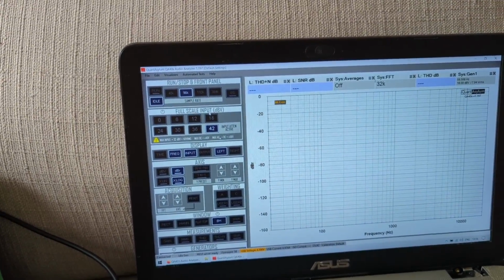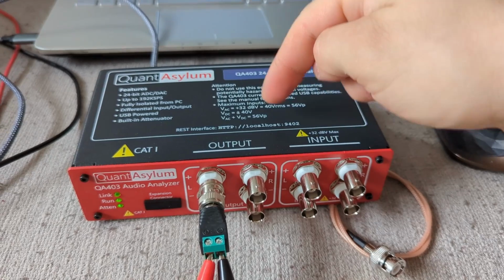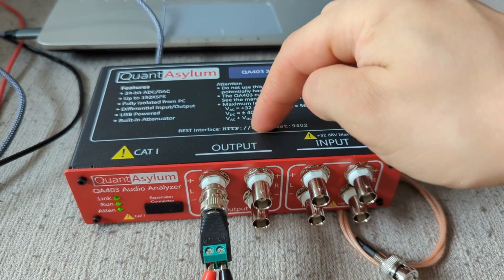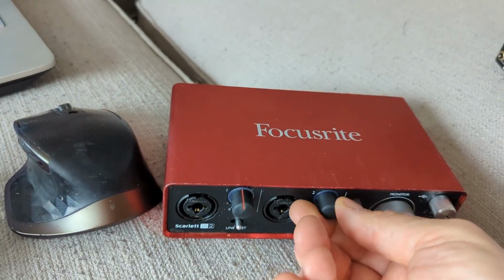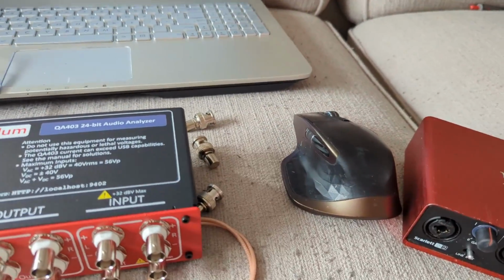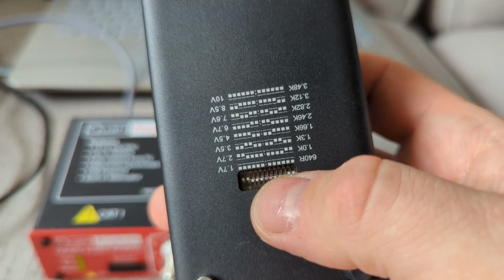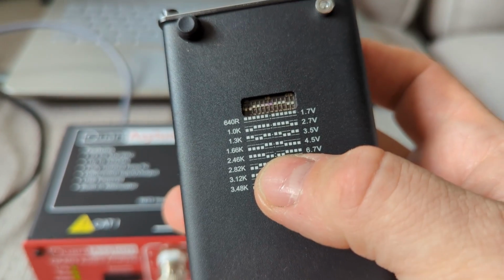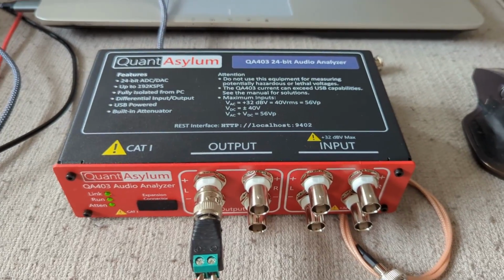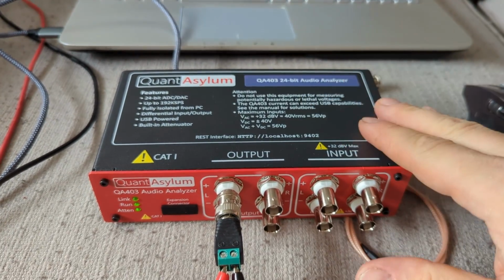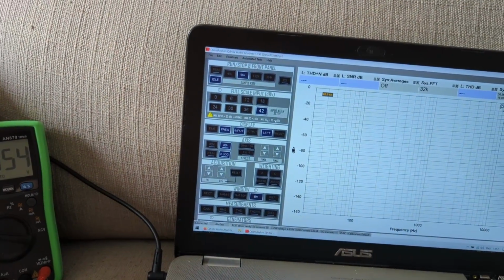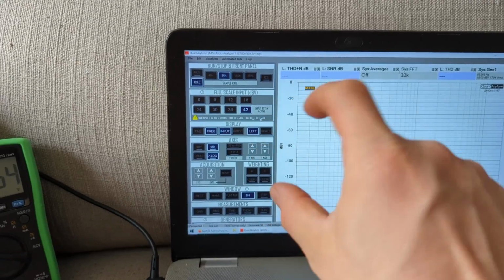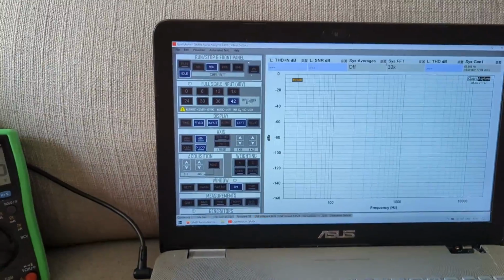So this is input. The inputs and outputs are working on relays. Inside there are small little relays, and you cannot adjust like what you have on this one. For example, you have the gain knob. There's no gain knob on this. It works very similar to this, where you have these switches to attenuate the inputs. So yeah, it's kind of finicky to get used to, but I think when you get used to it, it works perfectly fine. Just to demonstrate how the relays work, these are the inputs where you can change the kind of sensitivities, kind of a gain knob on the input side. And if I choose different inputs, you can hear the relays clicking.